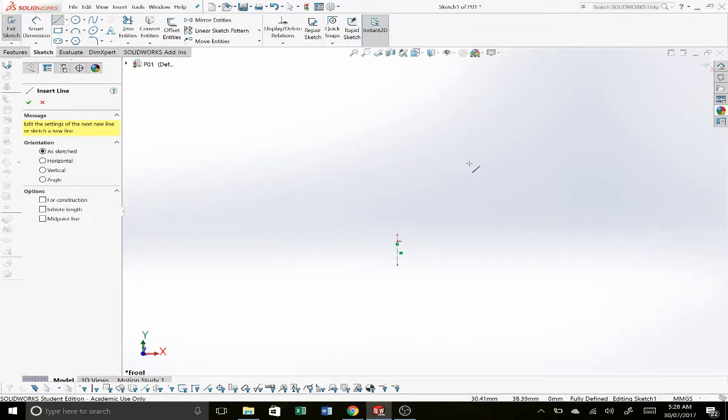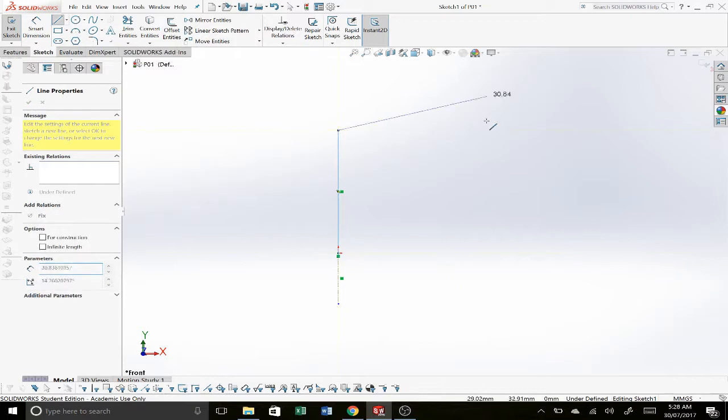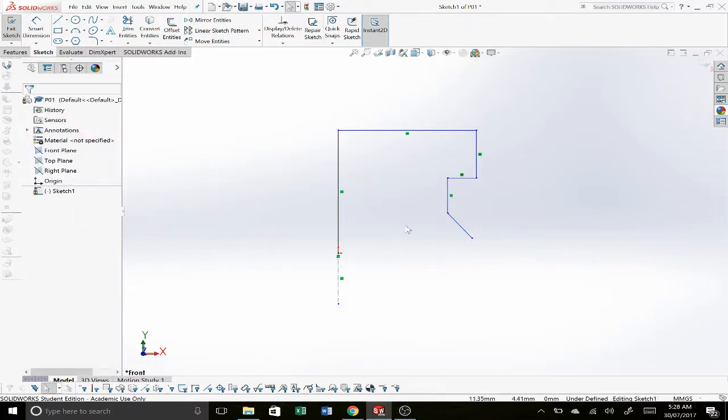So here we go, we're jumping in, we've done our center line. The purpose of that center line is so when we do our revolve feature, that's got something nice and easy to find that it can use as the center of revolution for that feature. And we're just going to draw something a bit like that. And we'll chuck some dimensions on this to clean it up.